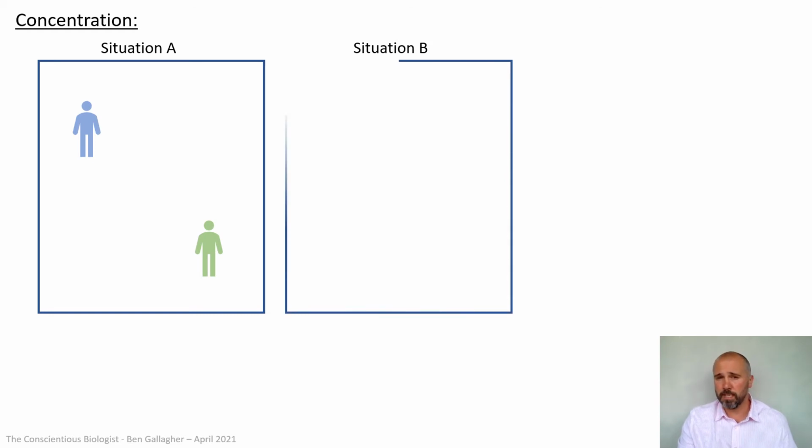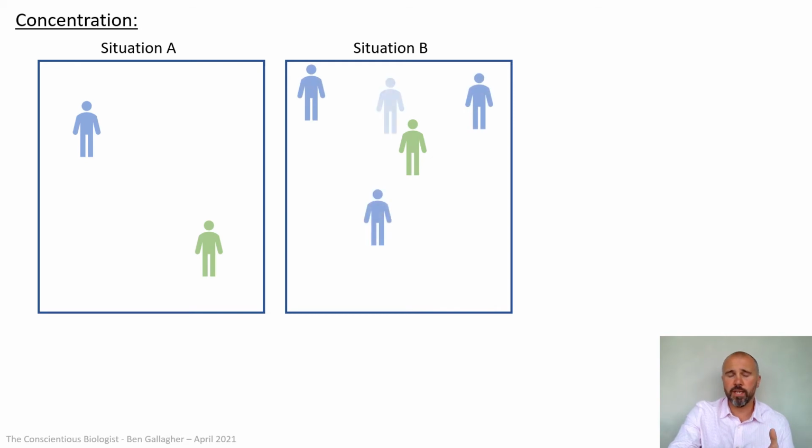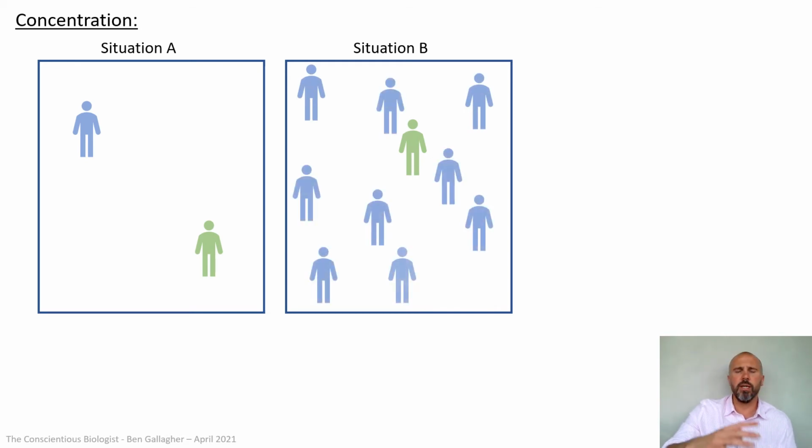If I put a situation B up here, where I dramatically increase the concentration of one of these things, let's say we're increasing the concentration of the blue one, let's say the blue guy is representing substrate molecules, okay? Then there's a much, much higher chance now that the green guy, who would be my enzyme, is going to collide with one of those blue guys once they start moving about. Simply by having more there, you've increased the chance of two bumping into each other. If they bump into each other successfully and form an enzyme substrate complex, you're going to get a reaction. So increasing the concentration obviously will increase collisions and increase the rate of reaction.